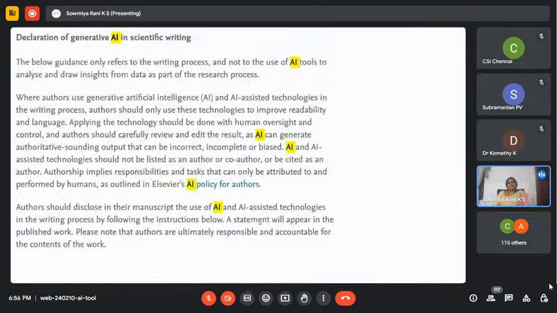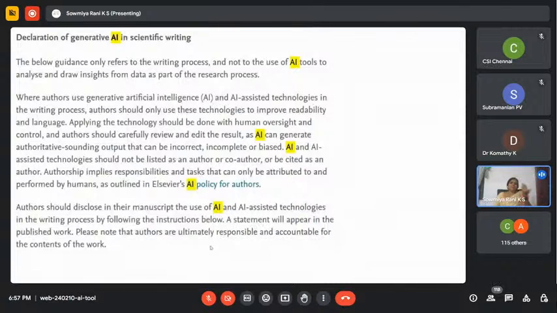So what do journals have to say about this? What do institutions have to say about this? Journals are pretty much okay with you using AI tools for something like language editing, setting the structure of the paper, or creating a few images, as long as you acknowledge their use. But they're not okay with you using AI tools to write huge chunks of the paper and then trying to add the AI tool as an author.